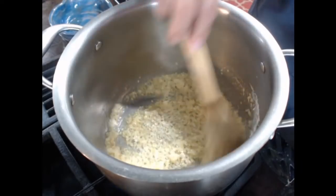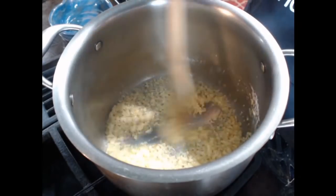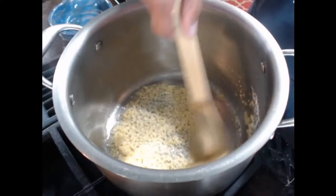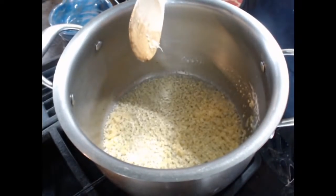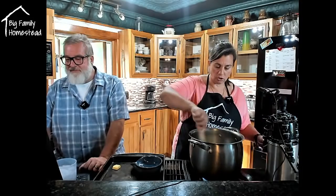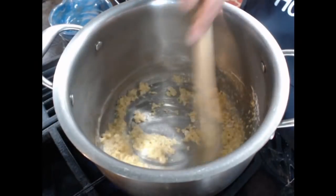You wish you could smell it. Oh man, it smells so good. So right now, I just rehydrated those onions and I'm just going to saute them a tiny bit, and then I'm going to add the flour. I've got about 1/3 cup of flour here. In you go. Then I'm going to cook that a little bit just to get rid of the flour taste. Let that butter do its work.